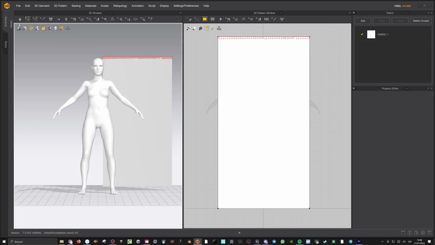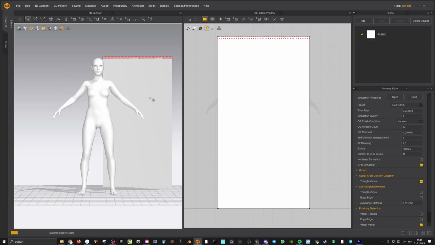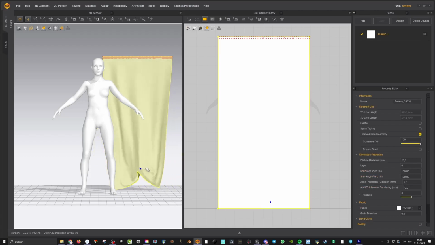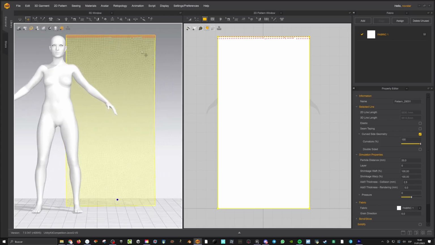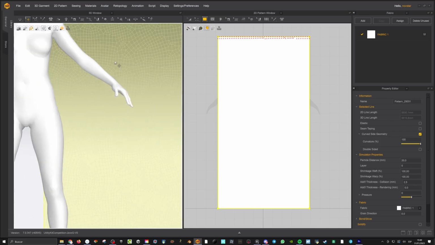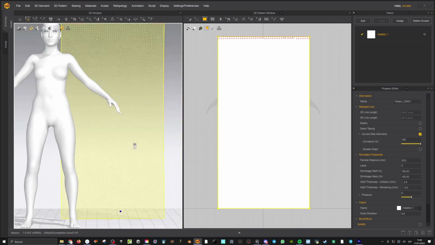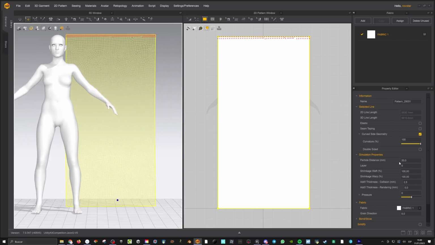So when you start simulating this, I'm just going to simulate for now. So now this should simulate, and see how it works? It's cool, no? So it just keeps hanging there. That's the important part. Also, because we're not doing anything with this, we can totally get rid of all of this mesh. You see all of these spider webs in here? That's too much. We don't need this because we're not going to use it for anything.